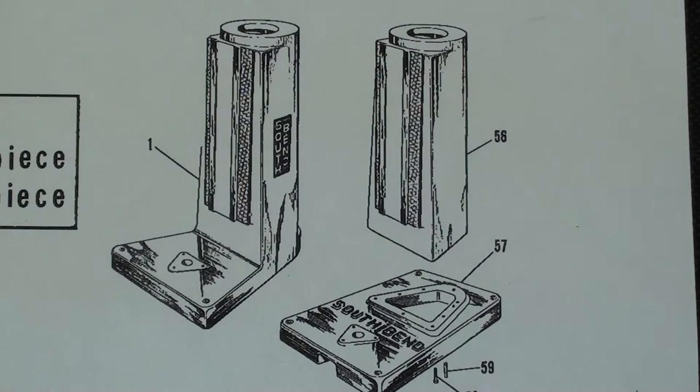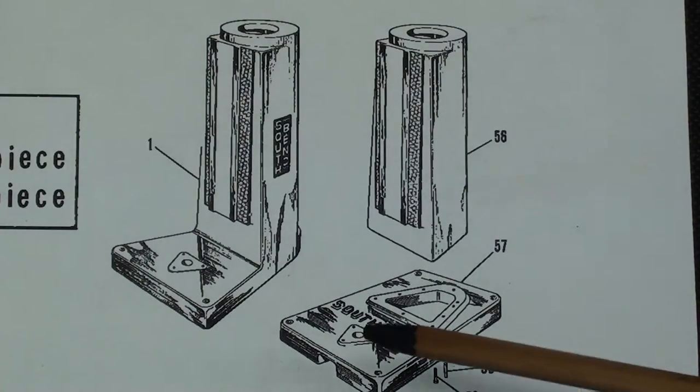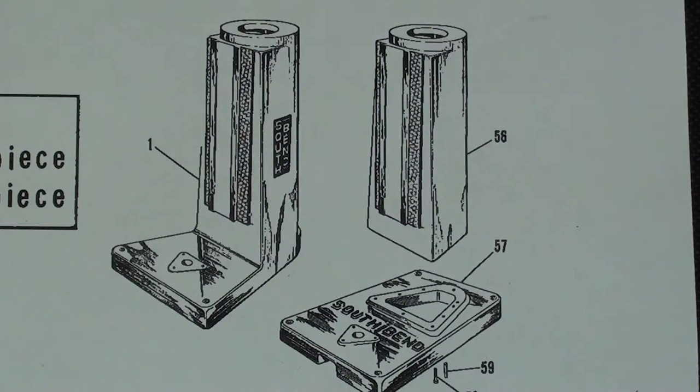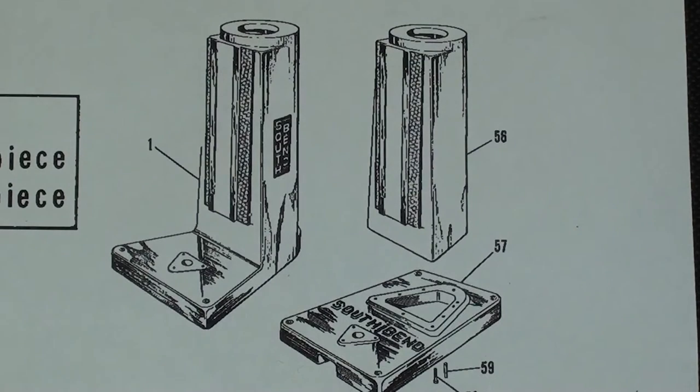Now, this is what I really wanted to show you. This is a picture of the parts list from the 1966 publication that would have come with the machine, and you can now finally see, or I finally understand, that it was made with two different bases. Apparently, this was the earlier style, all one piece, and then later they went to the two-piece style, and that's what I had at the high school, and that's what they had over at Lost Creek. And you can see that that can be taken apart and moved down a steps fairly easily compared to this. Also notice that on the one-piece base, it is quite narrow. And I think the machine could have a tendency to tip and would definitely need to be bolted to the floor.